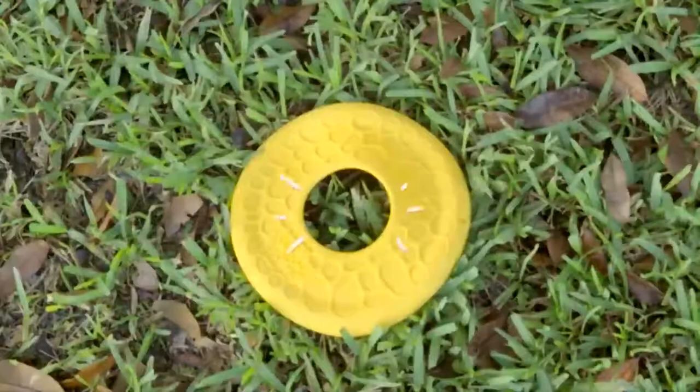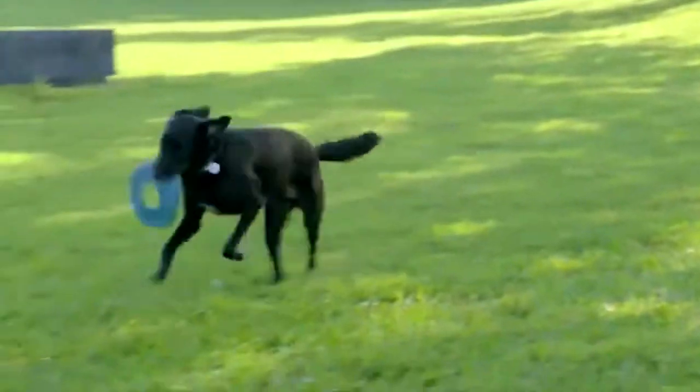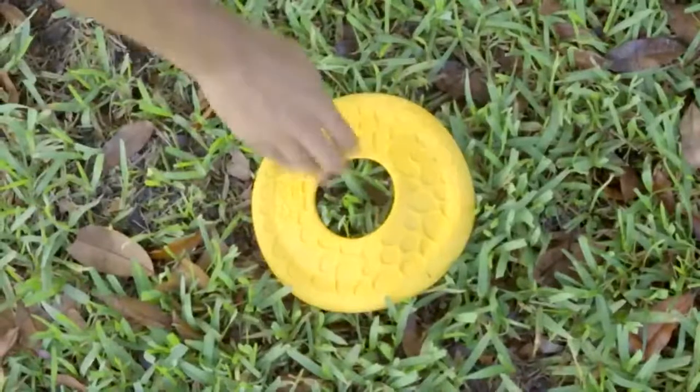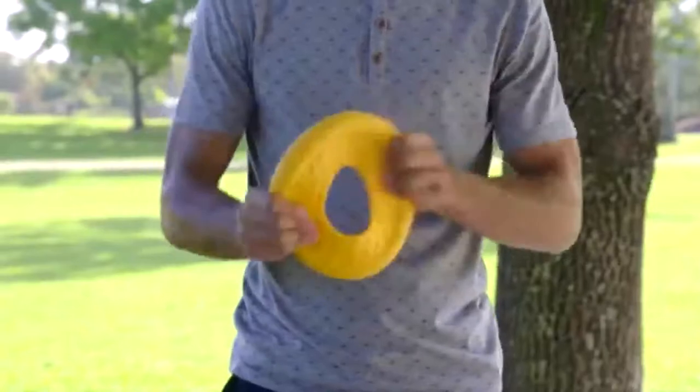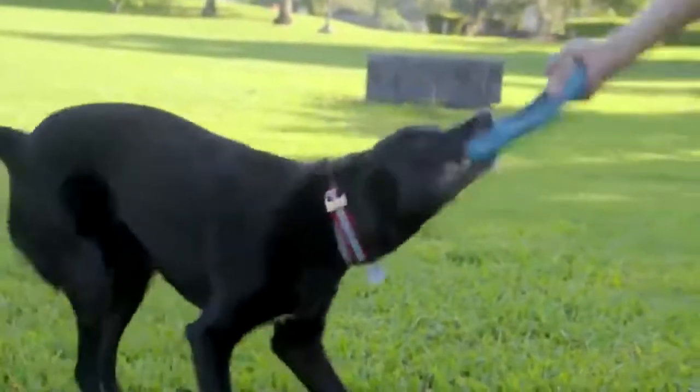Last but not least, we have the Dash Dog Frisbee. It has a center hole for stable, fast flight and gradual descent, as well as smooth off-the-ground pickups. Its durable outer shell surrounds an air-injected center, so it won't hurt dog's mouth or your hands.